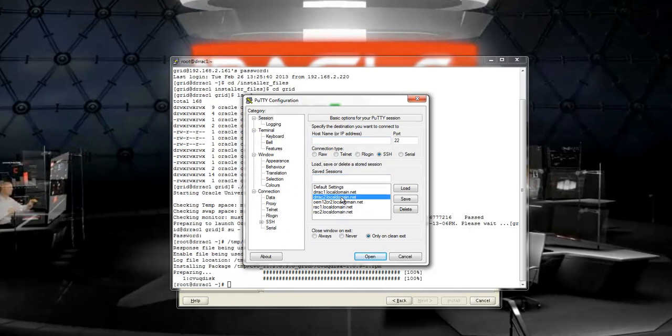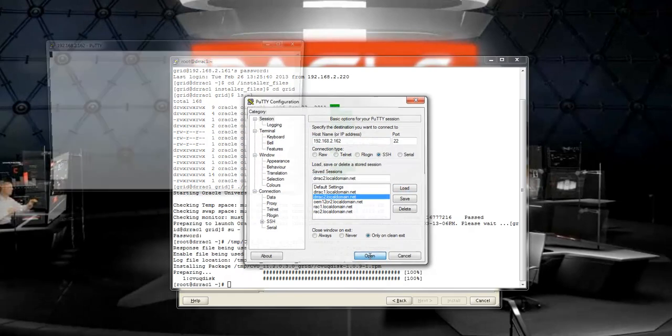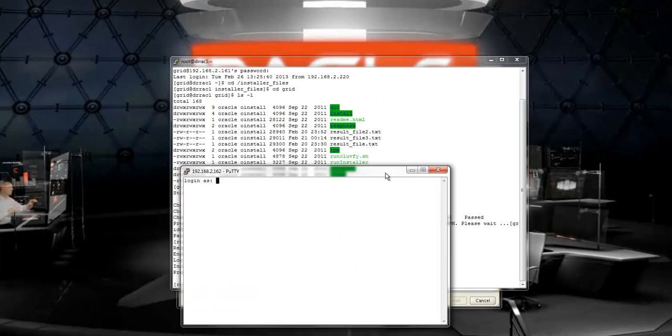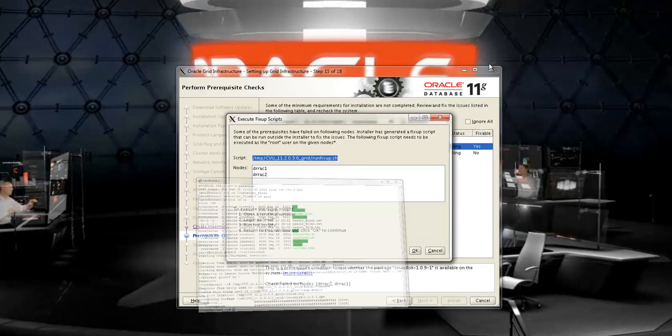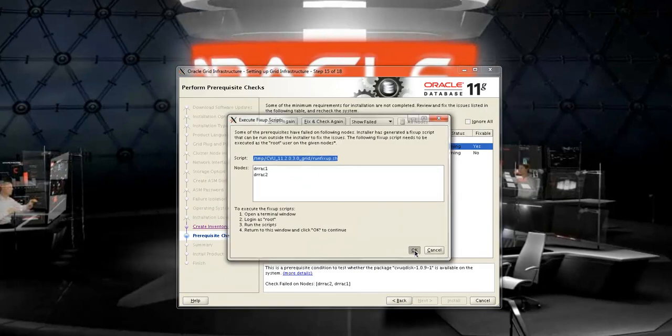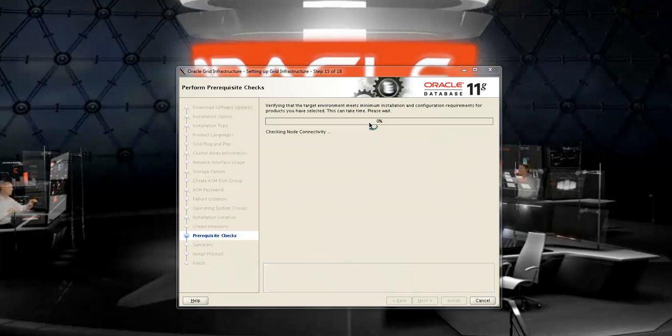So node 2 is right here, and we're going to connect from our node 2 with the root user, enter the password, and then run the same script here again. Okay, so it's done, and now we can move forward to our installer, saying yes, okay, we did that one. So it fixed it, and we are moving forward after the prerequisite checks.